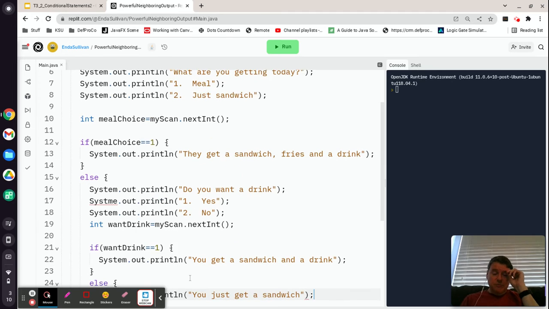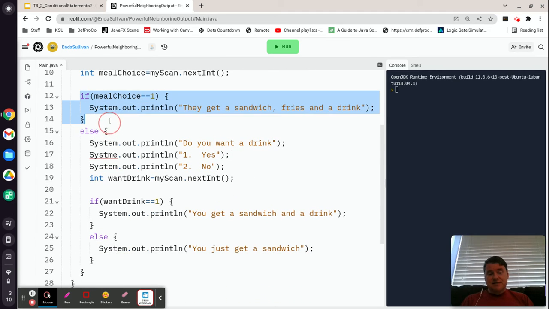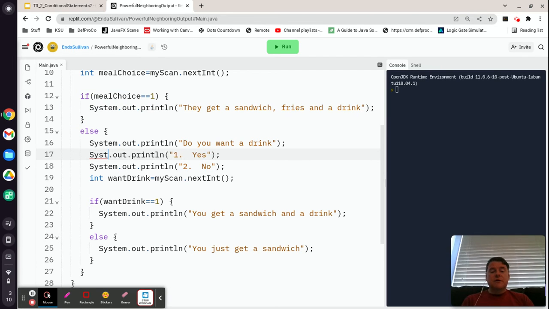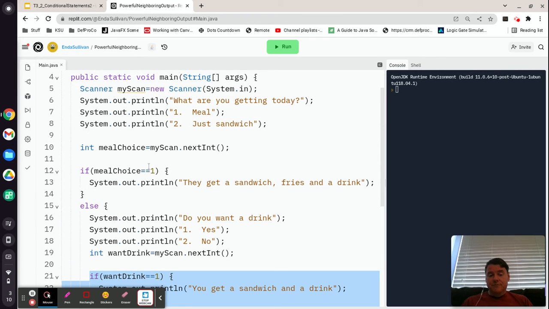Okay, so the important part of this is, notice that I did something very different than the last example. In the last example, I had an if, and then I had an if-else, and they were next to each other, and they were at the same level. But in this case, I am actually doing an if statement inside another if statement. This if statement down here is actually inside of this else up here, meaning it will only do that if statement if their choice originally was not 1. If their choice was 1, we don't ask the question.